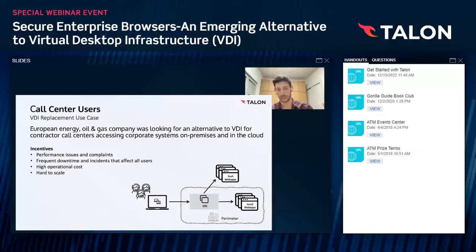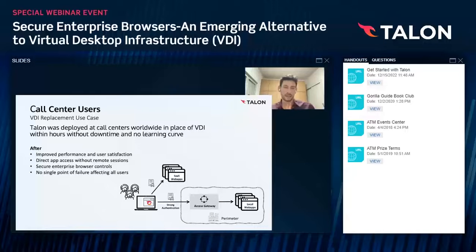As I mentioned, in the beginning, they worked with the VDI solution and it seemed probably okay. But then they tried to scale to more and more contractors, more and more end users working for these companies. They found it hard to scale the VDI operation, both hardware, software, and the support and maintenance, and were looking in the market for an alternative.